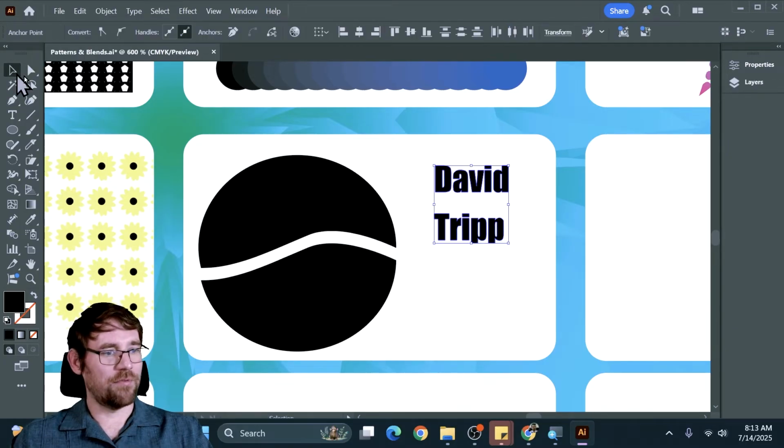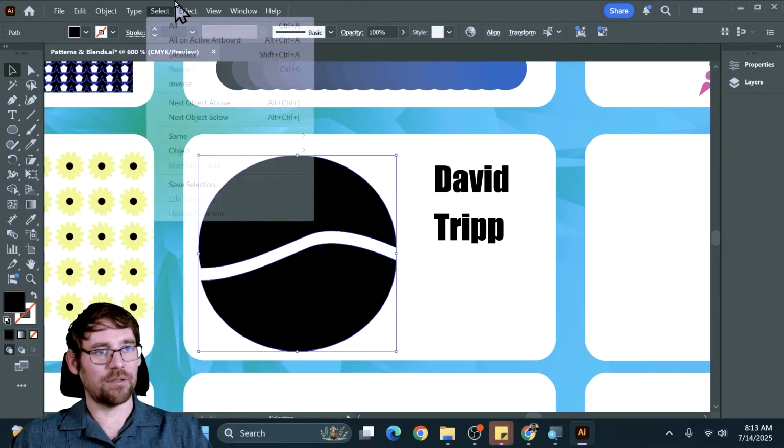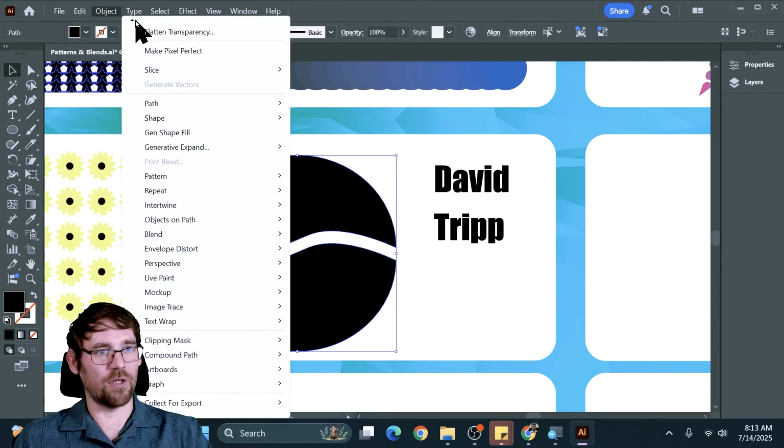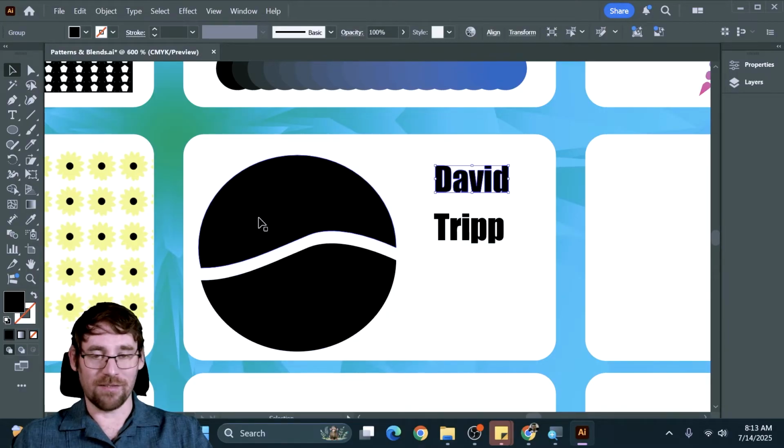Now, once you have this, I am going to select my top shape here of the circle and my bottom. I'm going to go to Object, Arrange, Bring to Front. So that makes sure it's on top. Now, what we're going to do with this is we're going to create kind of a unique look to the overall feel. We're going to put this name into this top shape, this name into this bottom shape.